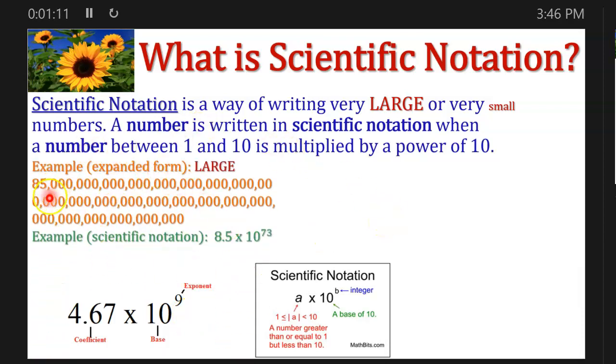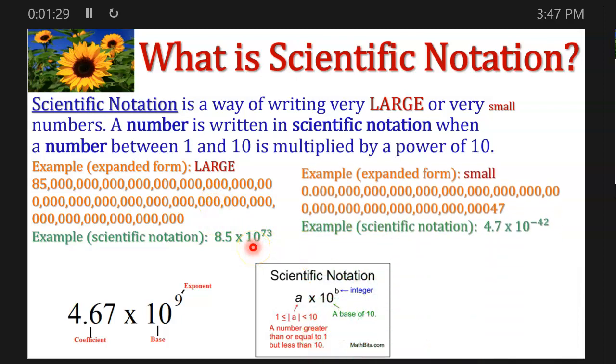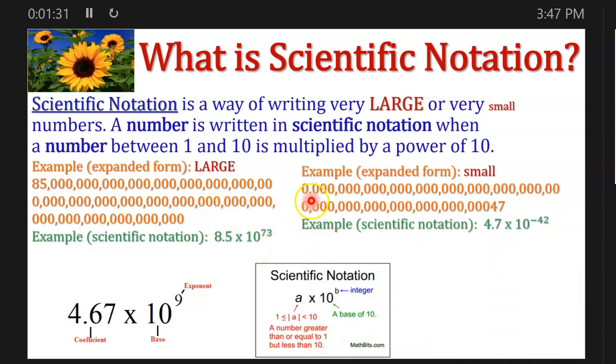So here's an example of a very large number with all these zeros. And right here at the end is where that decimal is, right after that last zero. So instead of writing all of this, we can convert it and just write this, which is the same number, but written in scientific notation form. Same with very small numbers. There's the decimal, and all these zeros here. We can eliminate all those digits and simplify that number by putting it into scientific notation.